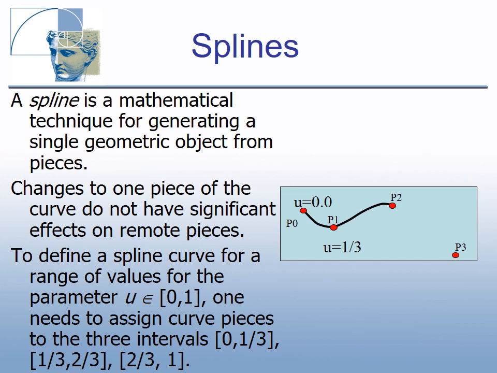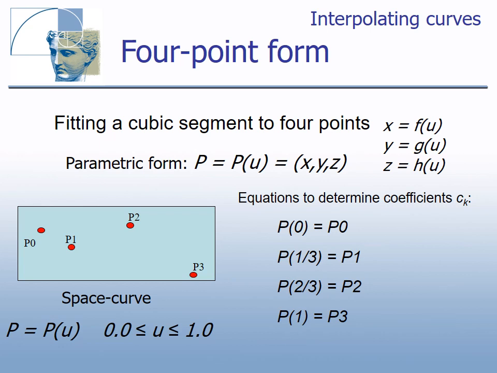For example, you might assign curve pieces to the three intervals from 0 to 1/3, from 1/3 to 2/3, and from 2/3 to 1. The 4 points in the set of parameters corresponding to the t values 0, 1/3, 2/3, and 1 define the endpoints of the intervals and are called nodes. The minimal order of polynomial which can work with the given 4 points is 3.